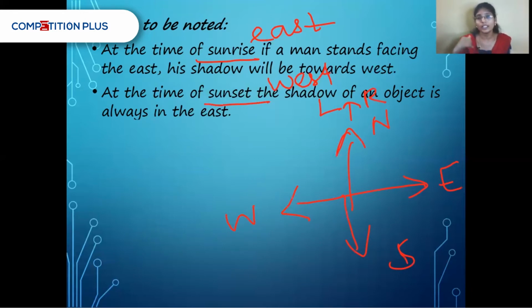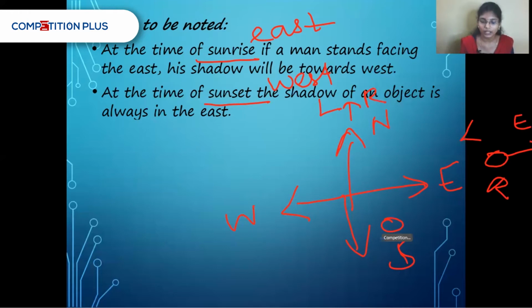If you're facing towards the east, imagine yourself facing east. Which is your right? This is your right and this is your left. The same way, facing towards the south, this is your right and this is your left. When you turn towards the west, this would be your right and this would be your left. So based on the person's position, their right and left will vary. Remember that very well. My best advice is to imagine yourself standing in the prescribed direction or location, and then consider the right and left and solve the problem.